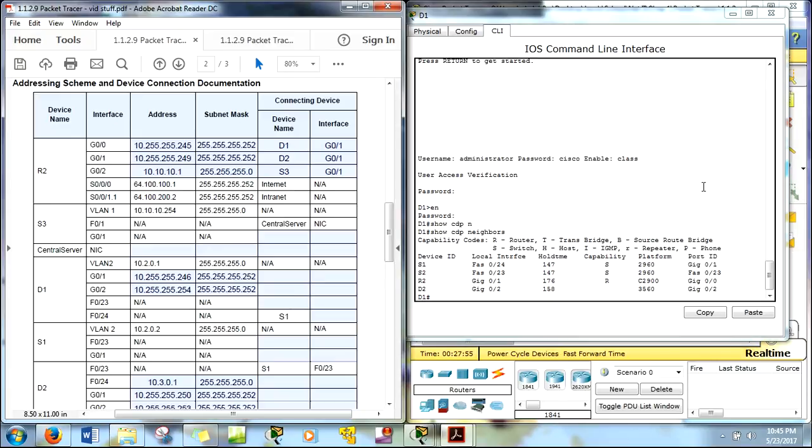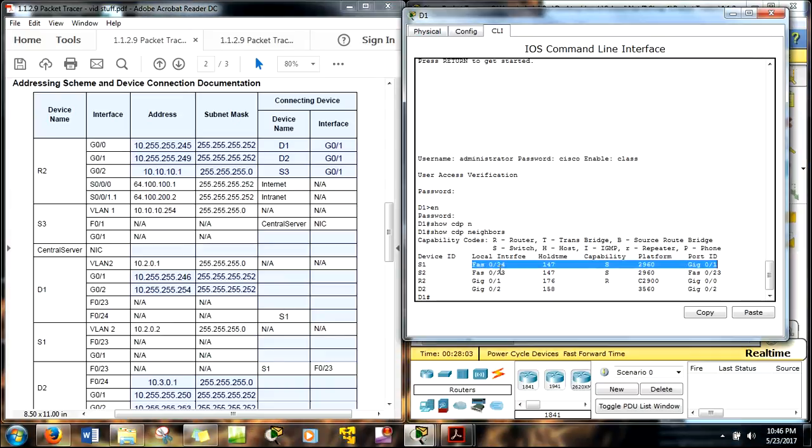So go ahead and go through doing all of these. This is the device name that it's connecting to our device, the D1. This is the interface on our device that we're on, the D1 device. The device that is connecting to it is using this interface. Okay, remember that. That's important. All right, go ahead and do that to each one of those. And we'll be back here shortly.